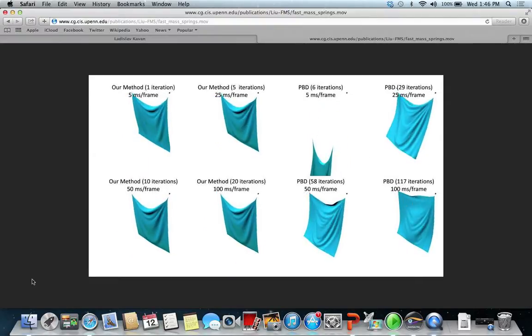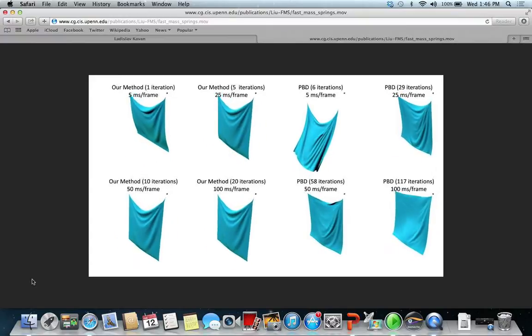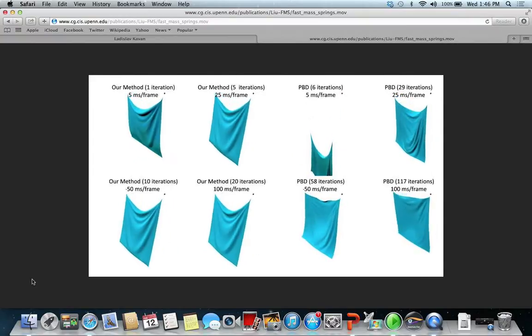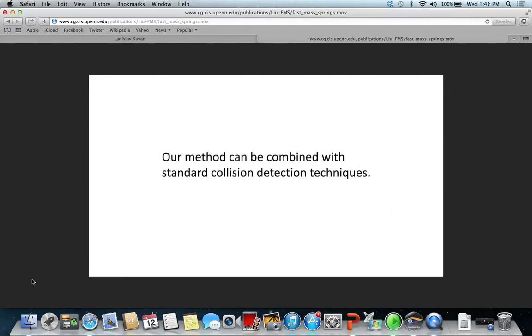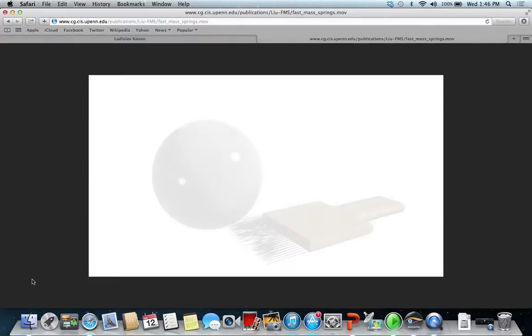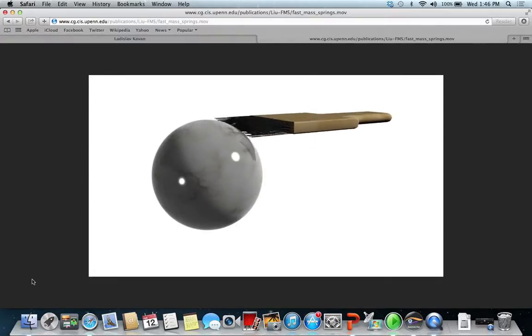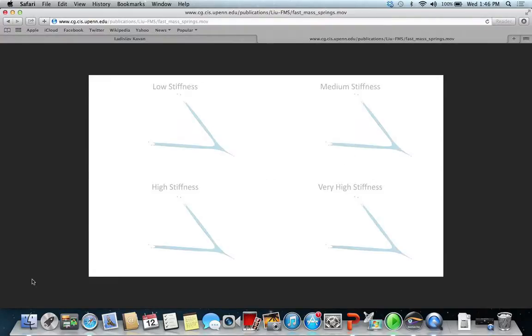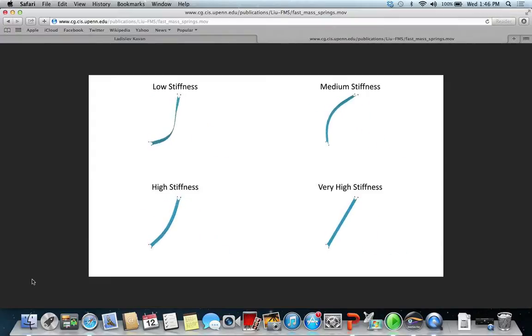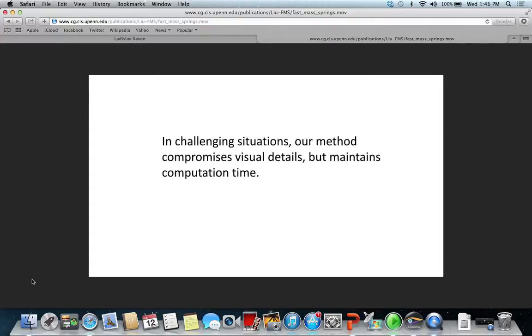This is a comparison to position-based dynamics. I will cover position-based dynamics in the next class because it's also your second homework. It is a very cool technique, but we are showing that it is a little bit more difficult to set the parameters for it because it introduces some non-standard parameters. And this again shows the versatility of mass spring systems, because they can be used to simulate all sorts of things. You can do these bristles on the brush. You can also do arbitrary stiff systems. As you will soon find out, if you haven't already with the Jello, the stiffer it becomes, the more difficult it is to simulate.